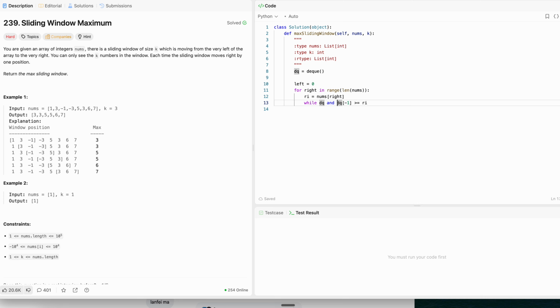Let's think about it. The deque is going to store the indices. So why should this deque store the indices?